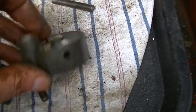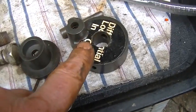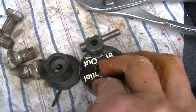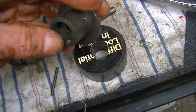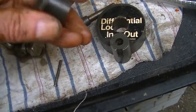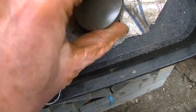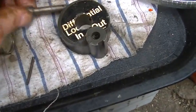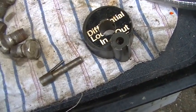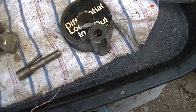So, actually I'm going to take these out and mount it up first with a big roll pin. You're going to have to put this in first before you put that in, I think, or I'm going to do it anyway. There is like a keyway here. You put that on. At the bottom you see the place for the keyway there. It's on like that. This plunger comes through, and you gotta find that hole. Now I'm going to take this piece of coat hanger and push it through first because it's looser, and I'll find the hole and then tap it out when I tap in the roll pin.